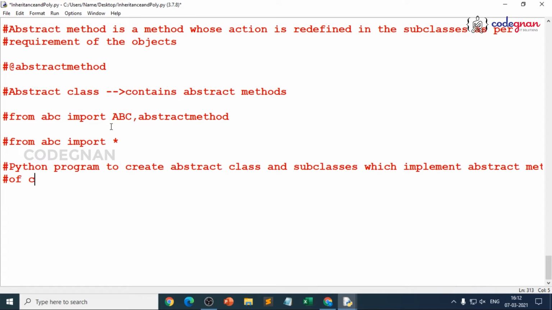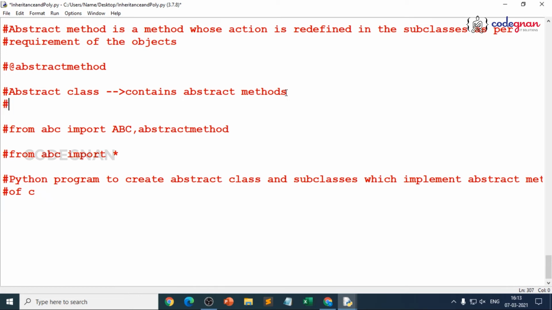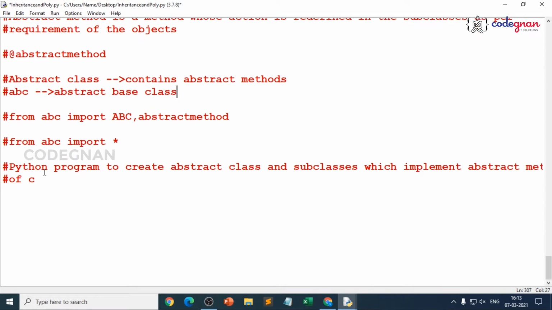Capital ABC stands for abstract base class. Even if you forget it, I am writing it here: abstract base class. So from that only you take capital ABC class and invoke the method. So we just try to implement abstract methods of an abstract class.